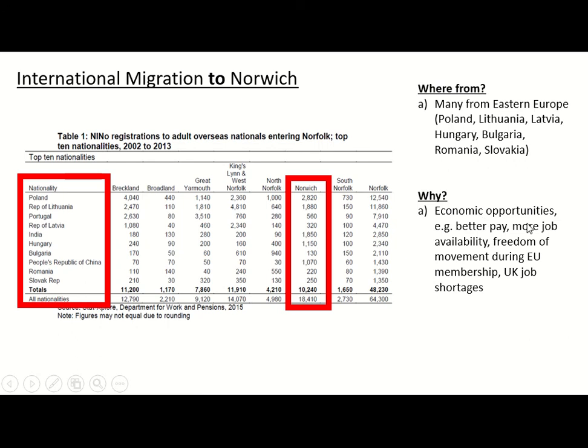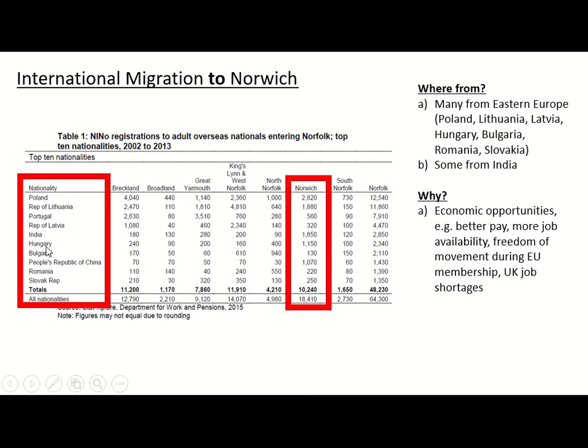Because there's job opportunities. As the UK was part of the EU, no longer is, but was part of the EU, its membership meant that there was freedom of movement to work. And that attracted people from Eastern European countries because they could do the same job that they're skilled at doing in their country, but for much higher wages. So it attracted them to the UK and to Norwich, and Norwich benefited from these workers where we had a shortage of skilled workers in those areas. So lots of people come from European nations for better economic opportunities. That's the where from and why.